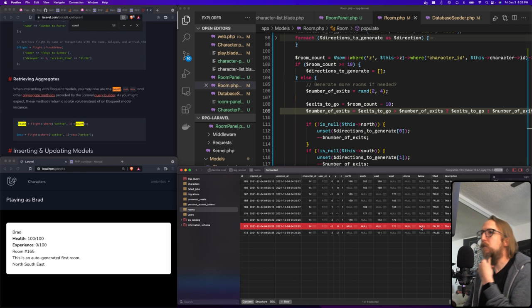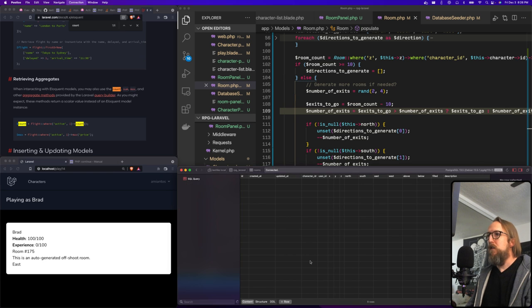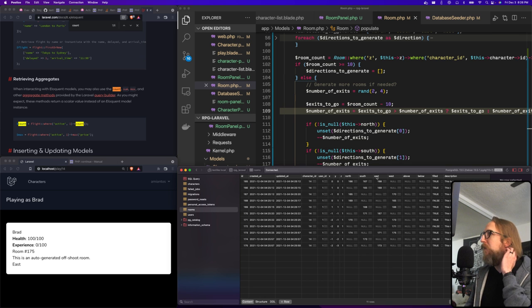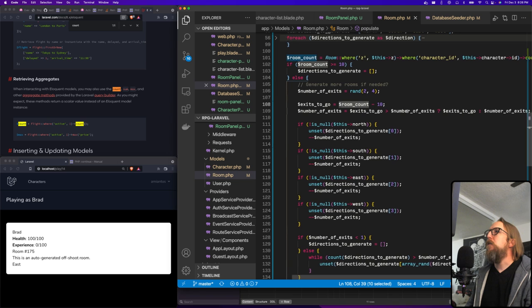It looks like it's really far south. South, west, south, west, west. 175. Well, we're already back up to 11 rooms, so this isn't working. Is my ternary wrong?